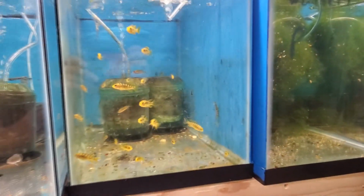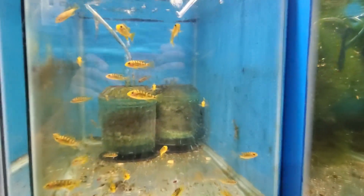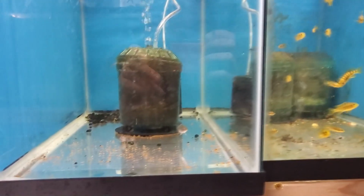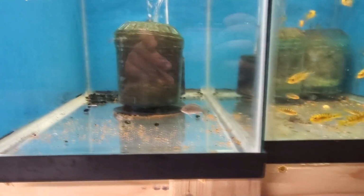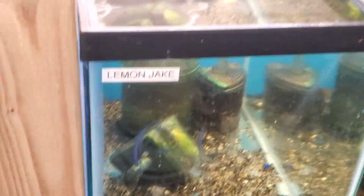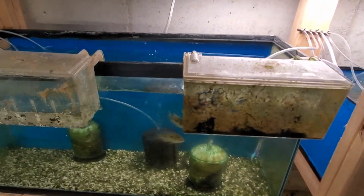And he's got some bumblebee fry that came with everything else he purchased today. Kind of cute little fry. And Africobu, one or two left in there. And just a bunch of fry, outer point fry, white lip and yellow lab fry down here. Lemon jake tank, I think that's an empty tank at the moment.